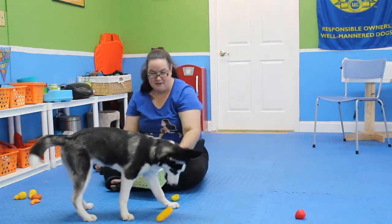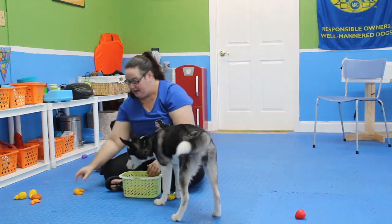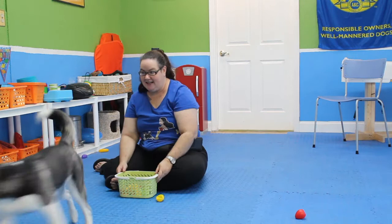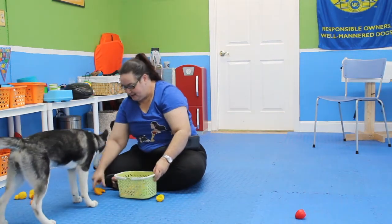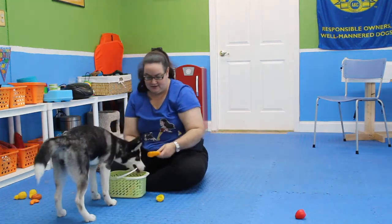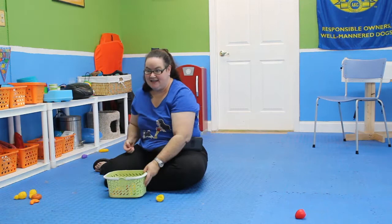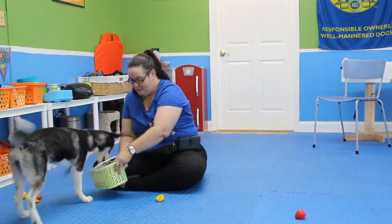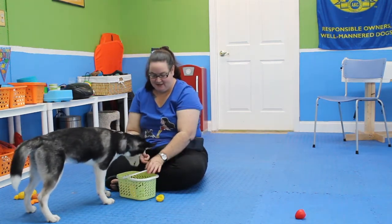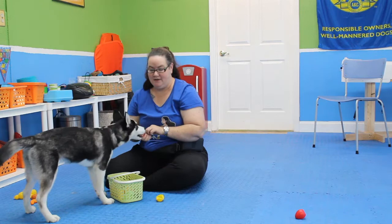When she drops it a little bit early after she's been doing it a while, I'm going to just have her pick it up again instead of throwing it, and see if she can figure it out. She dropped it a little early — that's partly my fault because I have a treat in my hand and she's going for the treat. So I'm going to go back to the bread. Go get it — go get the bread. You always want to make sure that you're holding it right over the top, because when I'm out in front she's dropping it a little bit early.